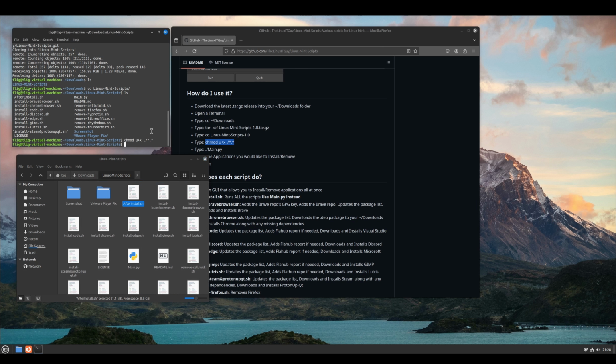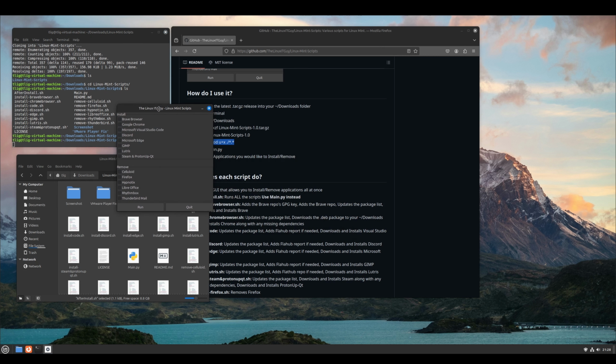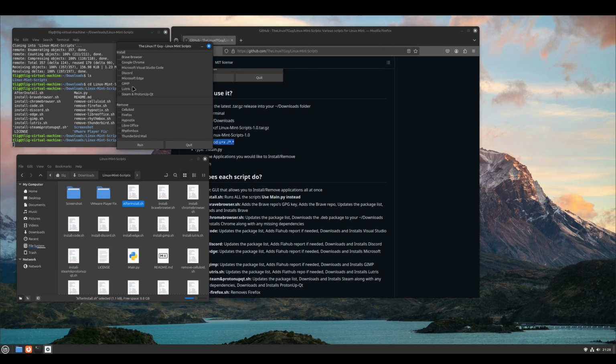But now that that's executable, we can do this directory, and then we're gonna do MA. I'm gonna start typing out that main.py. I'm just gonna hit MA, and then I'm gonna do tab. It'll automatically finish that for me. I'm gonna press enter. And now we have our GUI that we can, you know, install Brave. And when we check that Brave browser, the terminal lets us know that it detected that we checked the box as well.